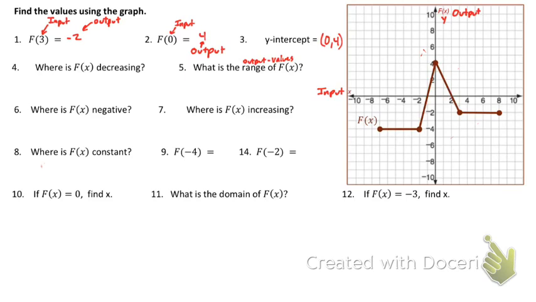Okay? So your range is your output values. So let's look at our graph. To figure out our output values, we're going to look at the output line. Okay? And what we want to do is figure out what is the lowest or the smallest output I can possibly have. So let's look at the graph. We're looking at the output line.